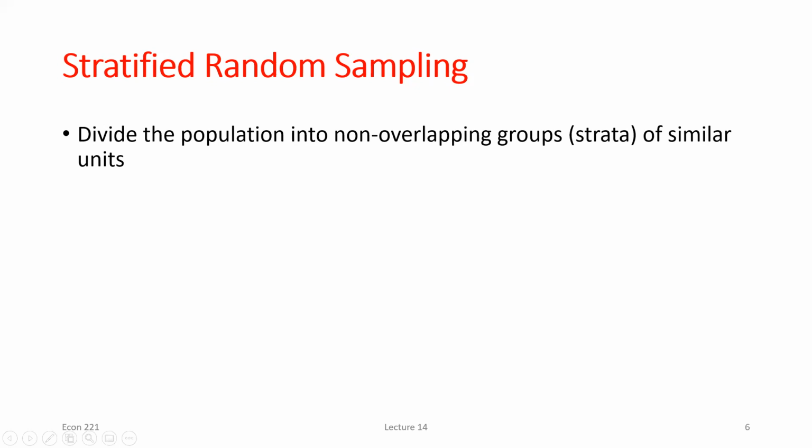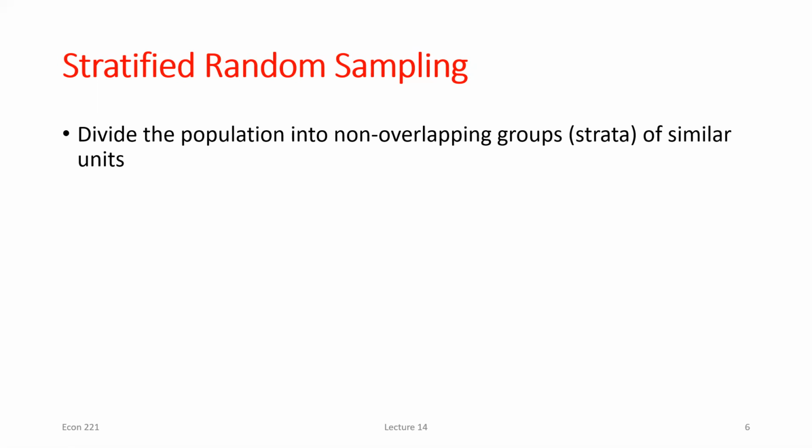So what I'll do is divide my population into these little subgroups, which we call strata, so they don't overlap. We'll do an age one. Let's say I want to make sure I have an age distribution that looks similar to the US population as a whole, right? So what I might do is randomly sample 10 people from the age of 0 to 10, randomly sample 10 people from the age of 11 to 20, randomly sample 10 people from the age of 21 to 30, and so on and so forth until I get to the very highest age.